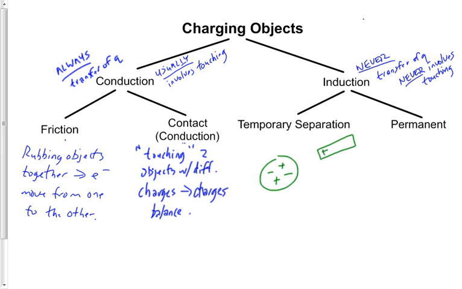I bring a positively charged object nearby. Again, I've got positives drawn there, no negatives. I don't mean there's just protons. I just mean there's more protons than electrons. It's positive. What's going to happen now as a result of bringing that positive nearby that neutral object? Two questions. First of all, what's going to happen to the protons in that neutral object? What's going to happen to those pluses in the neutral object?